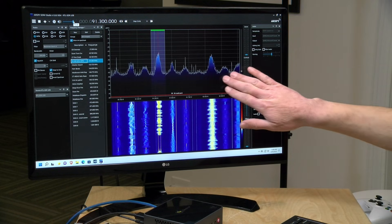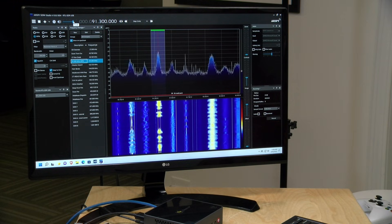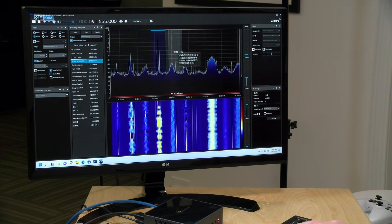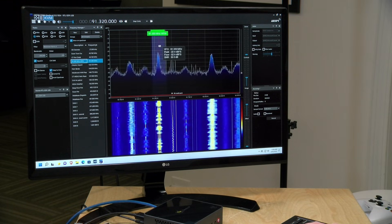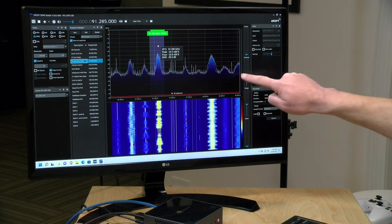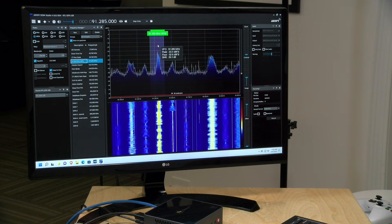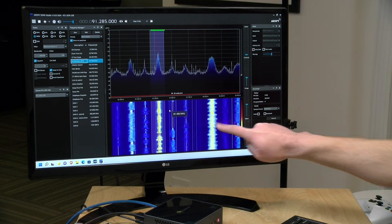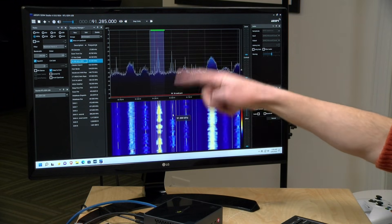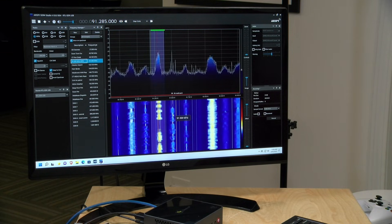What you've got here is a readout of what it is picking up over the air. We're tuned in right now to my local NPR affiliate. I can move the selector over and tune into other stations, very similar to how you might tune a radio dial. Each of these little peaks on the spectrum meter are different radio stations broadcasting in the FM broadcast space. Down here you have something called the waterfall, which gives you the ability to see what that broadcast has been doing over a short period of time.